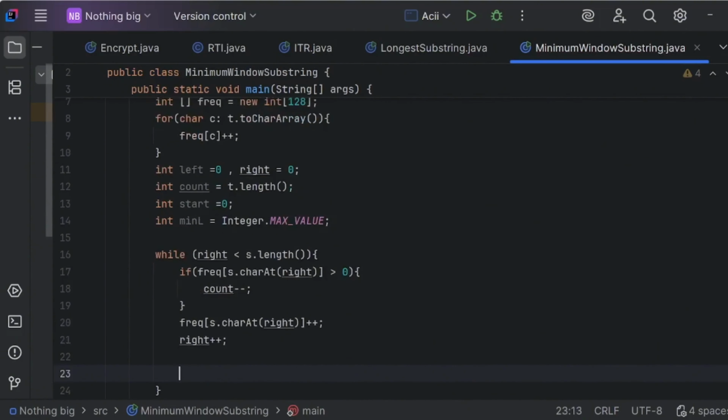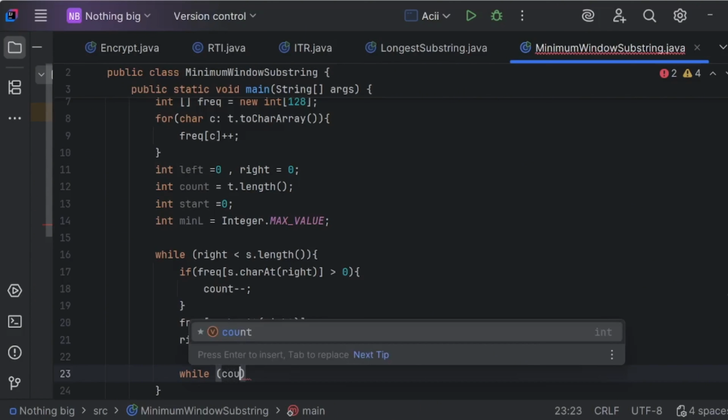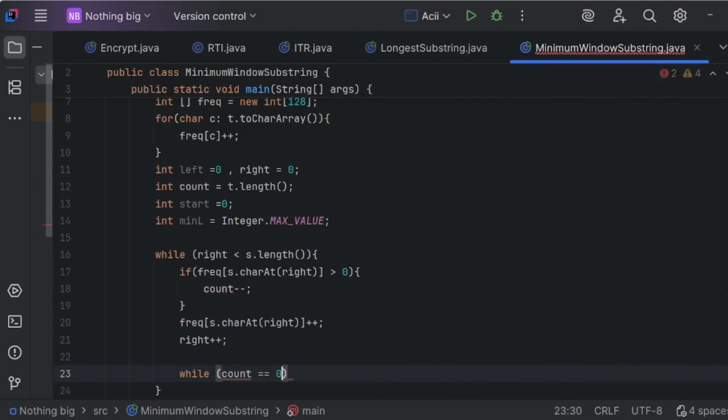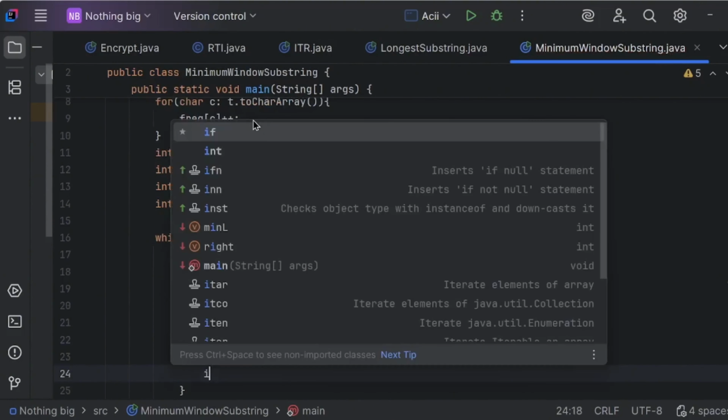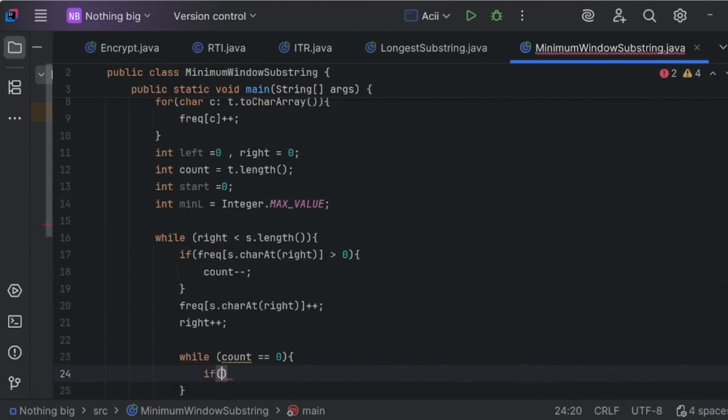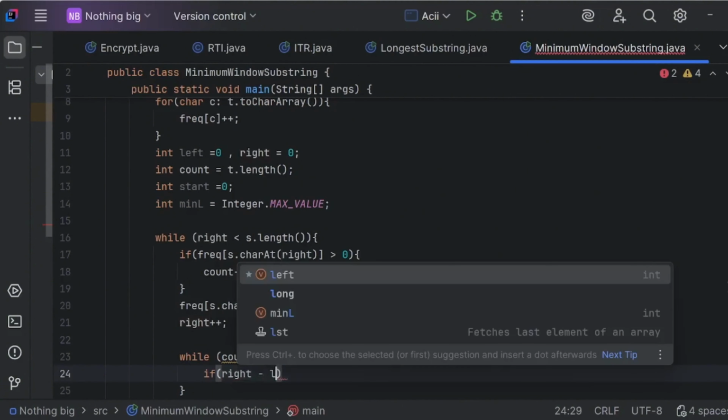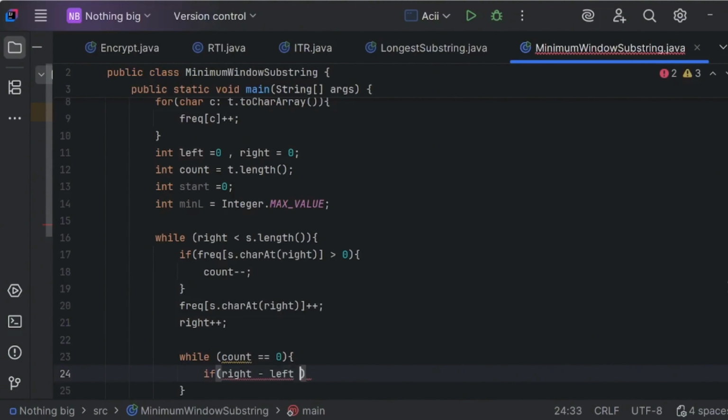And after that, we are creating another while loop. In that while loop, we are checking the condition whether count is equal to 0 or not. If it satisfies the condition, we go inside and check whether right minus left is less than min length or not.